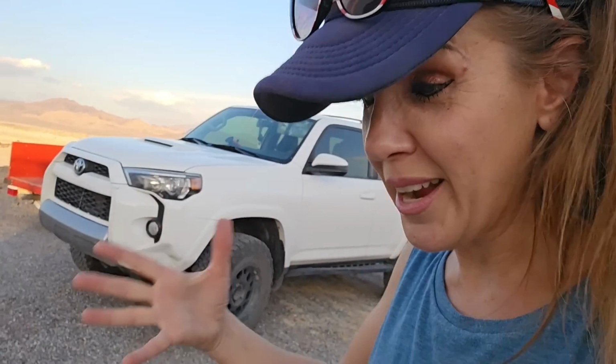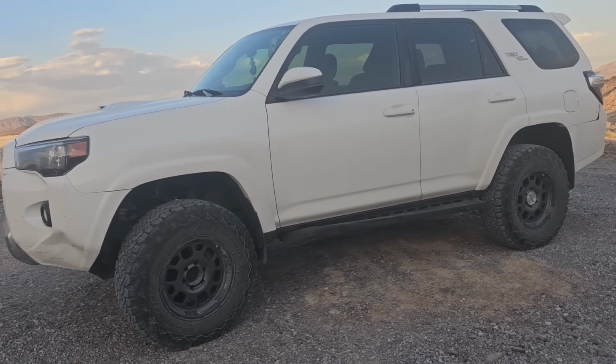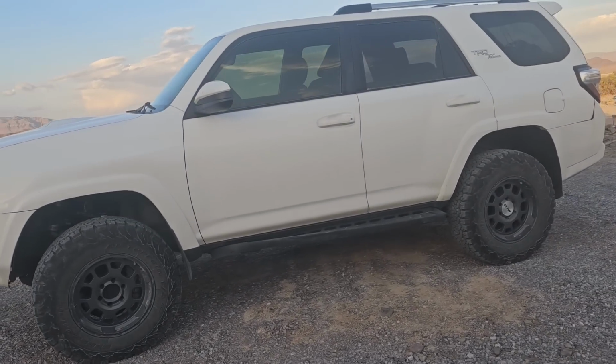But I'd still be sacrificing, I don't know how to say that, my nimbleness, maneuverability. This has a relatively short wheelbase, so I can get around tight curves and get into skinny little places. And when I'm boondocking, camping on BLM land or whatever, I like to go way away from everyone else. I don't like to park by all the other van lifers, and I want to be alone, right? So in this, I can go up any gnarly road and tuck myself in a little nook somewhere where I'm out of sight, out of mind. And I would hate to lose that with a van.